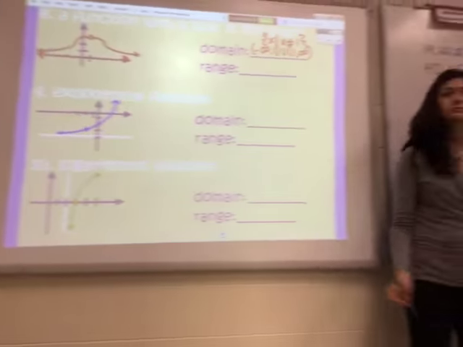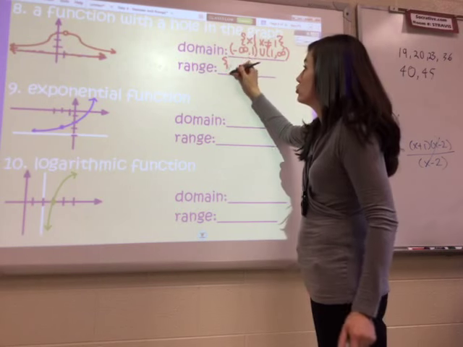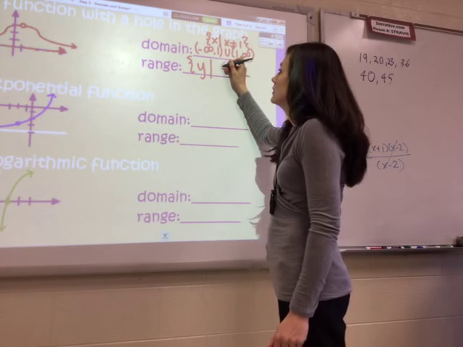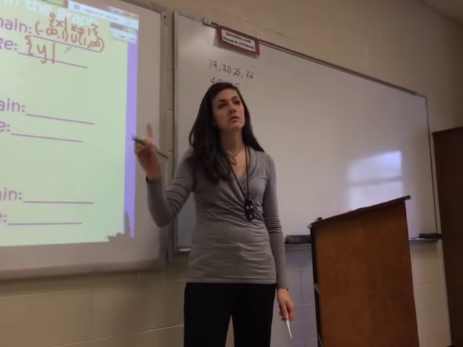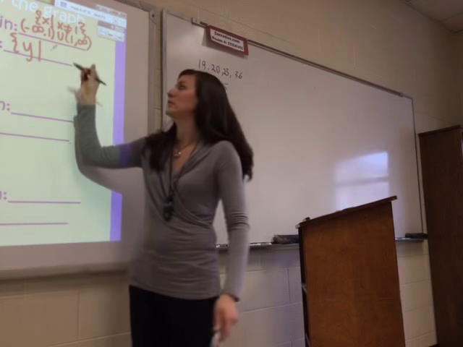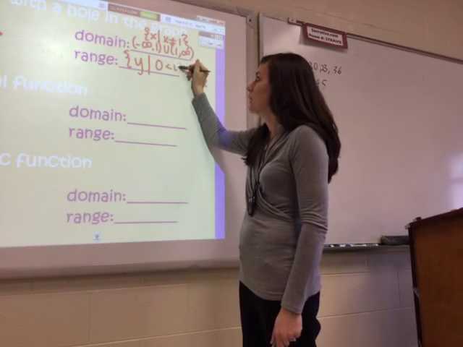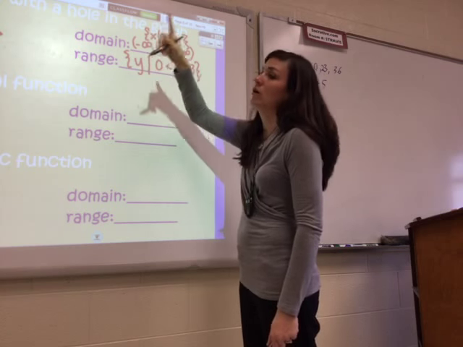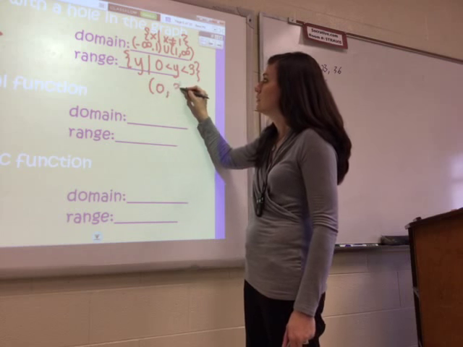So y such as y. Okay, so you're doing it like this, Colton? Yeah, y does not equal. What did we say the range was? Anywhere from 0 to 3. So write that for me. 0 is less than y, is less than 3. Or, if we're going to write in interval notation, (0, 3).